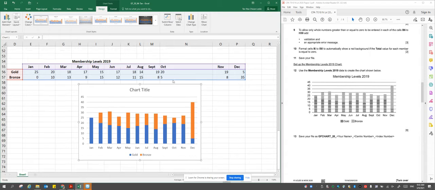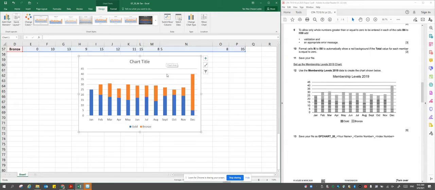I move this down a little bit, and then I focus on the chart now. The first thing I want to do is type in the chart title correctly: Membership Levels 2019. Make sure you put the capital letters where there are capital letters in the question.